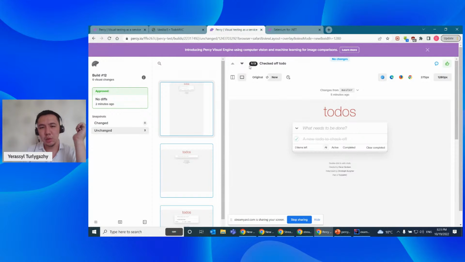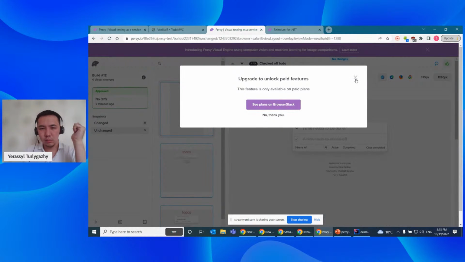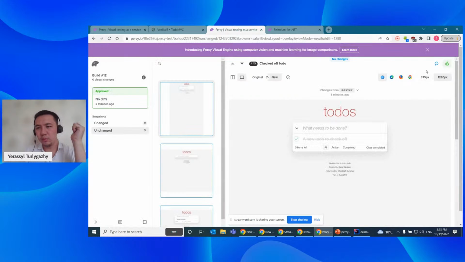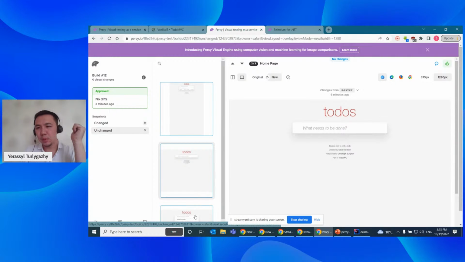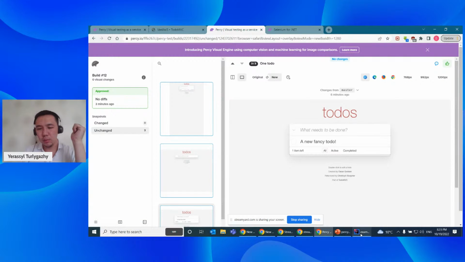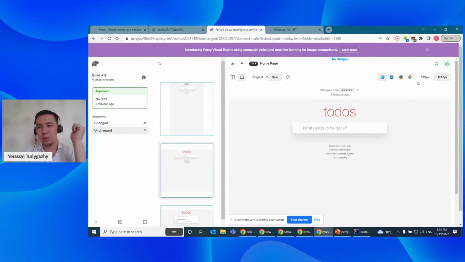Here we can change screenshots, and let's look at the right side. Here we can write, okay, on the free version we cannot write comments. Here we can see differences for different sizes, and we can choose them when running. For example, here we have 3 sizes and here only 2. It can also be customized.